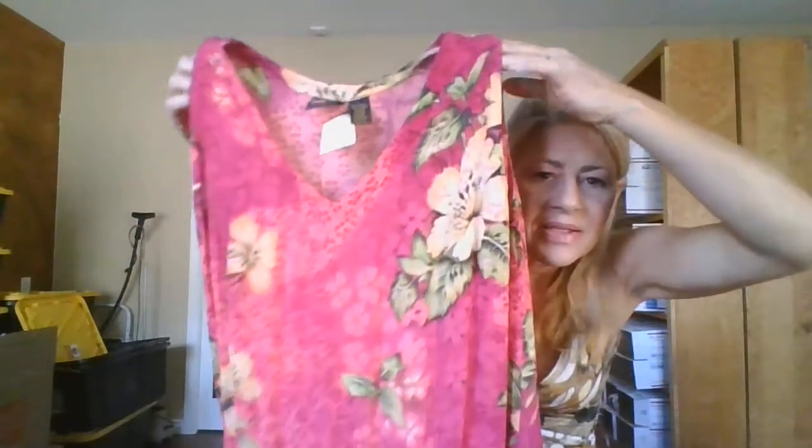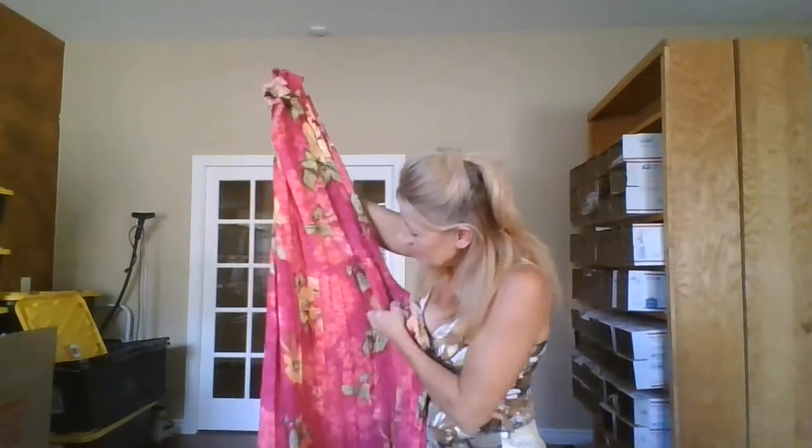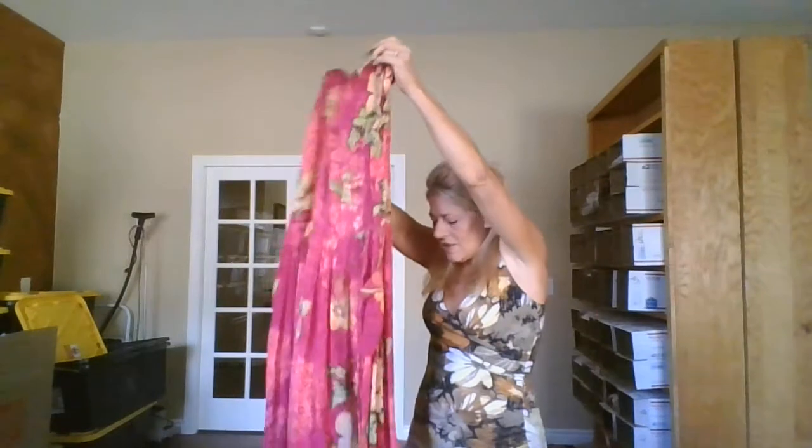So here we go. All right, this one happens to be another vintage piece. Bila, never heard of them. And it is 100% rayon. Again, it's this sleeveless V-neck, drop waist with pockets, and it has a button-down long maxi skirt, full. The other thing is that you can see that it is the crinkle textured material. Very island, Hawaiian, tropical, vacation, fun, vibrant, you name it. There we go. That's one of my absolute all-time favorite pieces, so I'm probably gonna save that one to the end.